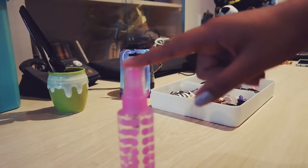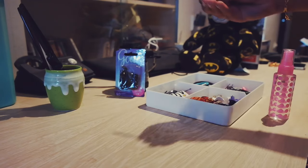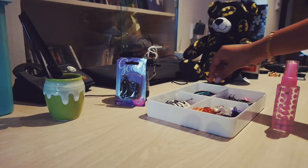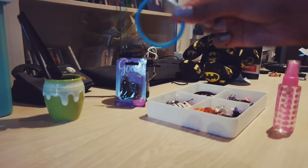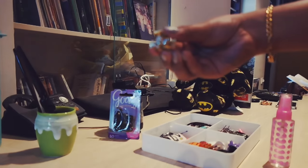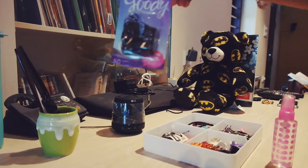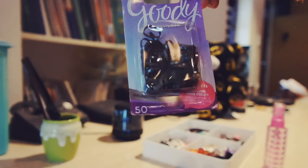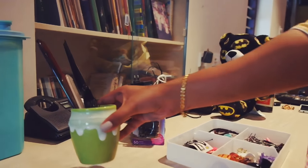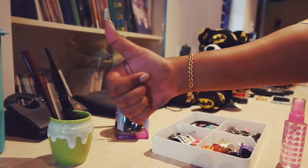water spray for setting, some bobby pins, hair bands, catch clips, disco bands, and a comb of your comfort. Yeah, all set to go.